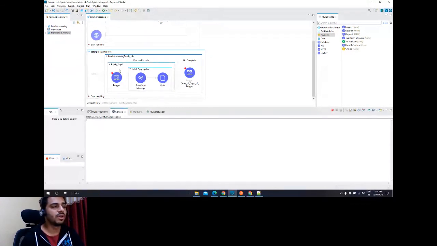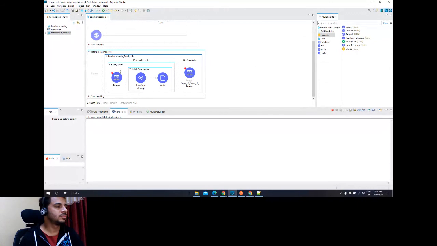So if I'm using a parallel for each and doing some transformation in a concurrent way, the main thread will wait until that parallel for each is done, and once it is done, the main thread will move on.